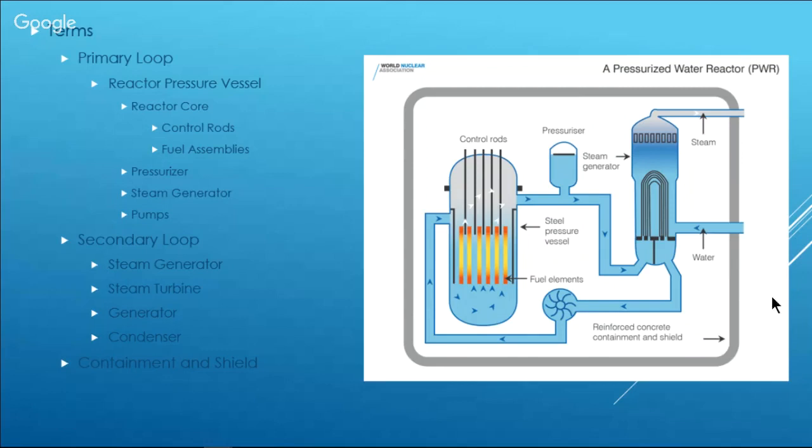Now, what would be the cause of radiation being detected in the secondary loop? That would be from a leak in your U-tubes between the primary and secondary side. It does happen. The other way you could possibly get it, not necessarily in the secondary loop, is in commercial reactors, where there's a little bit of leakage in the primary loop. That goes to bilges or tanks, and then we pump it outside of the containment shield to our liquid rad waste processing facility, which is not pictured here. This is only a very basic overview.